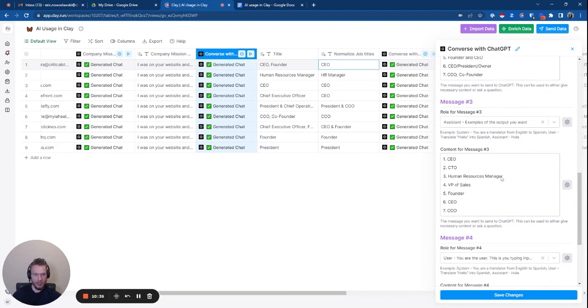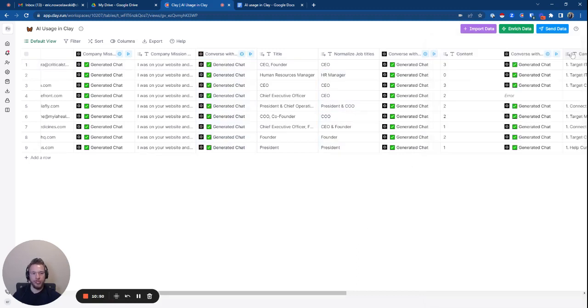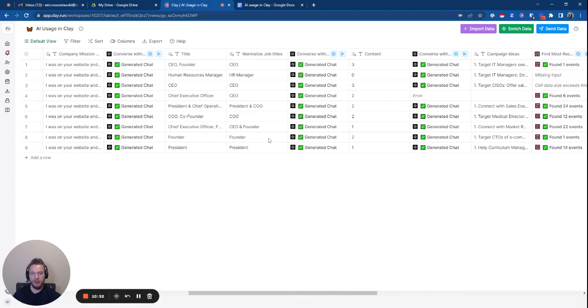So I just stipulated to it exactly the way I want everything to look. And then basically clean this job title and make them shorter and to the point. Did it again, and now we have all of these job titles normalized. Very, very simple, but this could really increase the chance of prospects replying if you want to use their job title in the output.